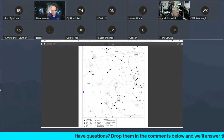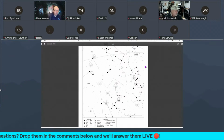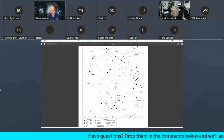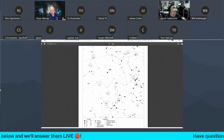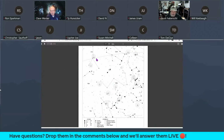Now, you can also go to a website, and I could provide this to folks if they need to find it, but you just do a Google search for Telrad charts of the Messier objects, something like that. I came up with something like an 18 or 19-page set of sky charts that are not quite as good as the Sky Atlas, by the way. We'll talk about that. But what it does is superimpose those Telrad circles onto different parts of the sky.